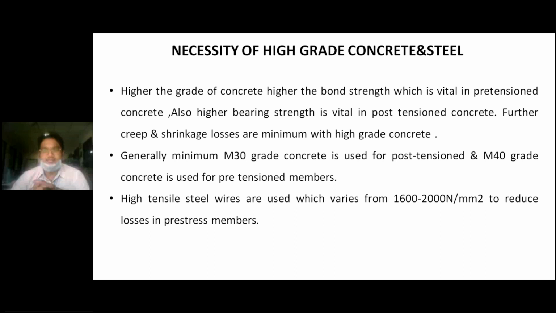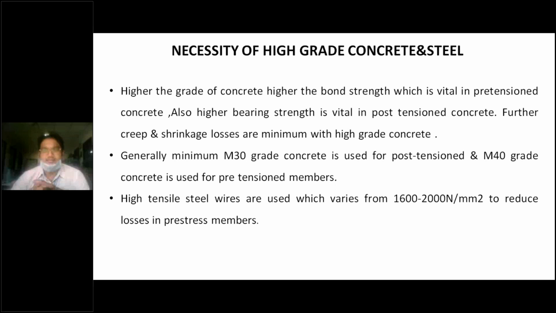By keeping these two points in mind, you go with high grade concrete in pre-stressing technology. Further, creep and shrinkage losses are minimum in high grade concrete. I will let you know what we mean by creep and what we mean by shrinkage. These are the losses in pre-stressing. To reduce the creep and shrinkage in concrete, you can go with a high strength concrete. So these are the advantages of using high strength, high grade concrete in pre-stressing technology.